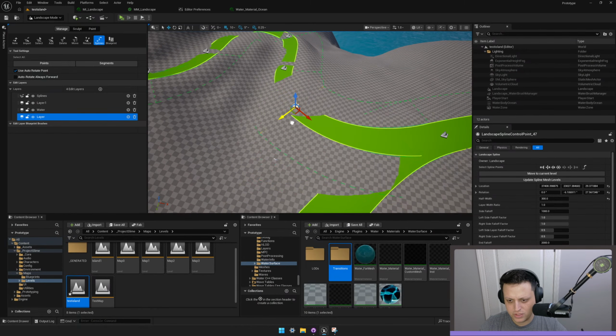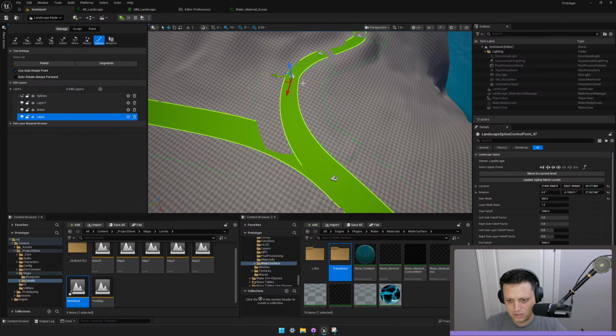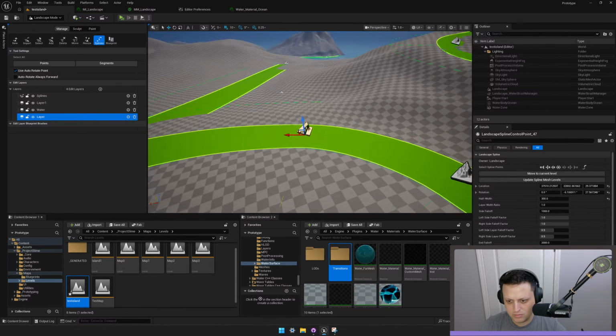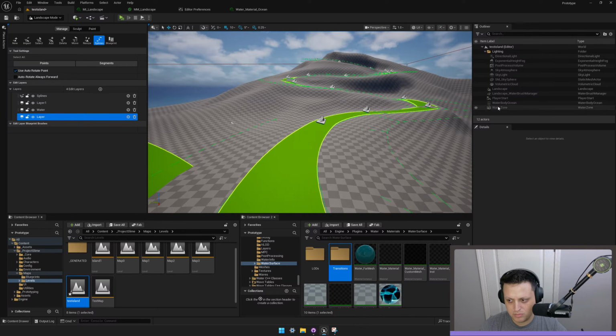Maybe I should have this a little bit more. Yeah, like that. Like that better. I think it more clearly defines the path as well.